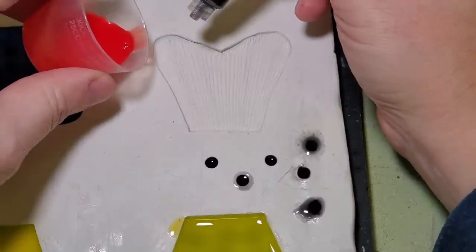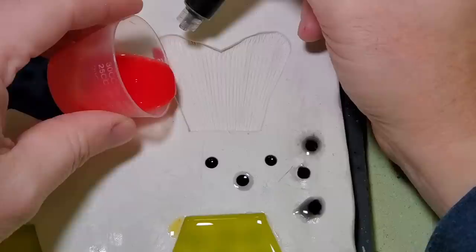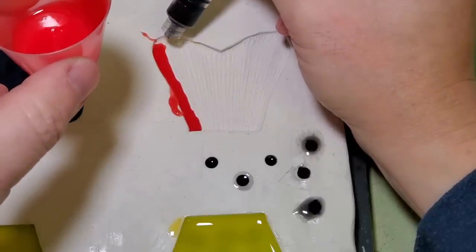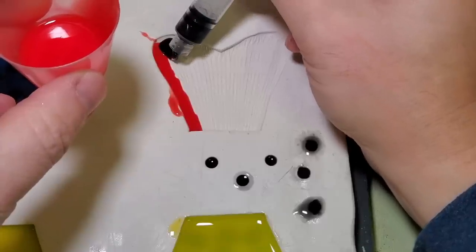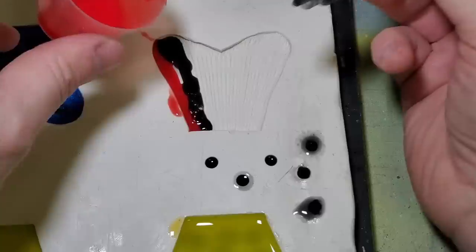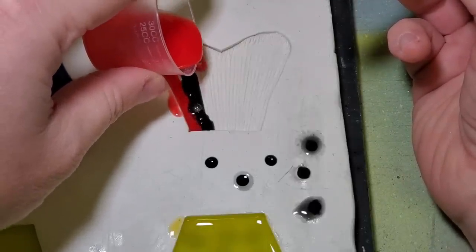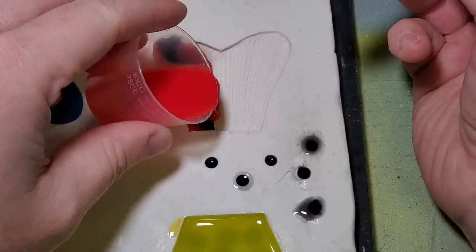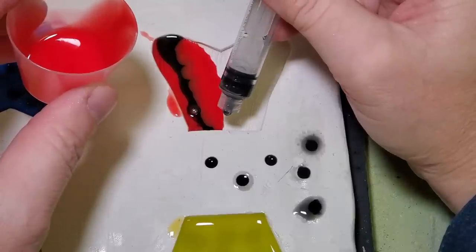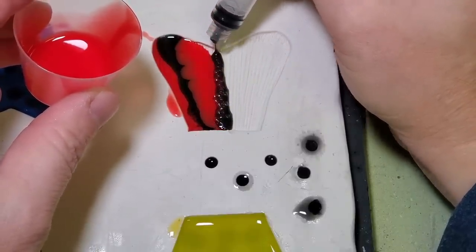Let's see if we can pour a thin stripe of red and then a thin stripe of black. Ooh, maybe that's not so thin. Ugh. That's not all that thin, actually. Let's try to go. Man, I just cannot get the light touch on that.